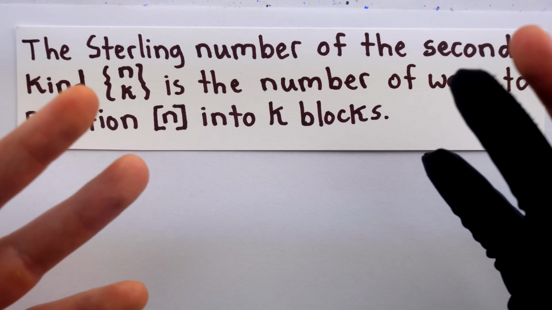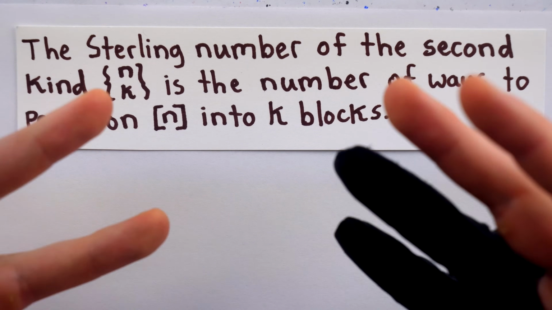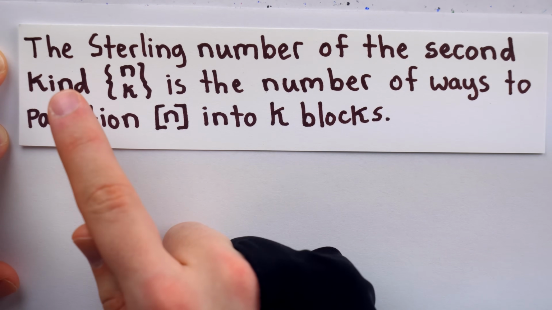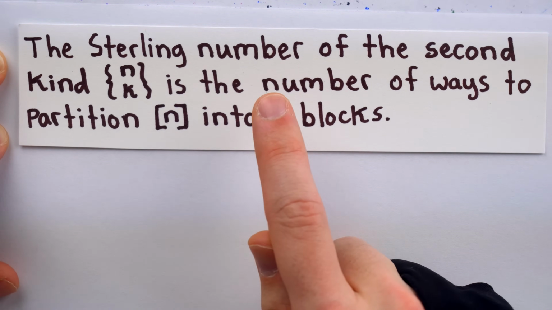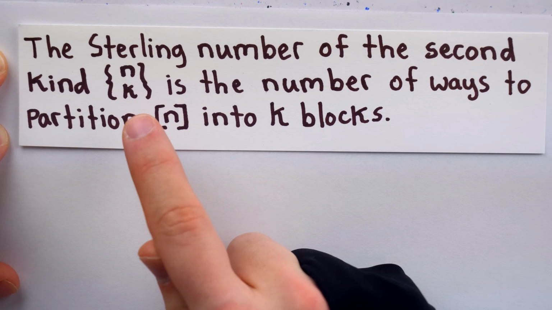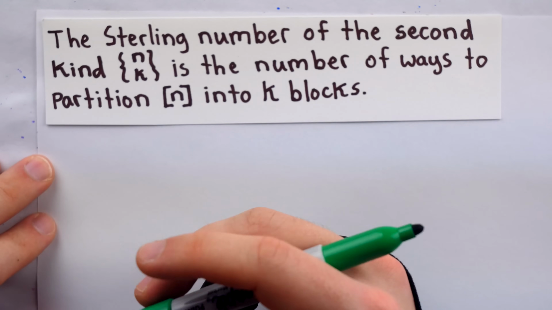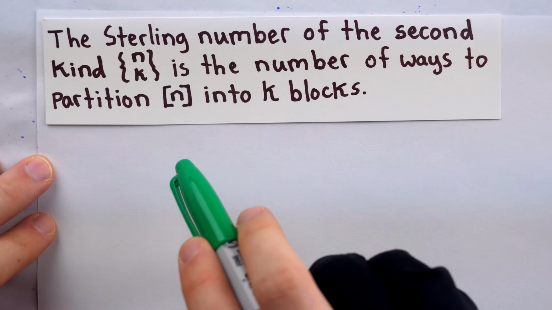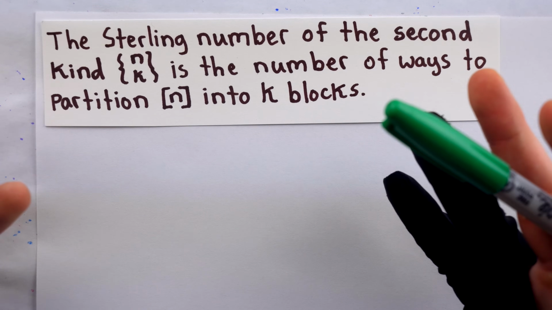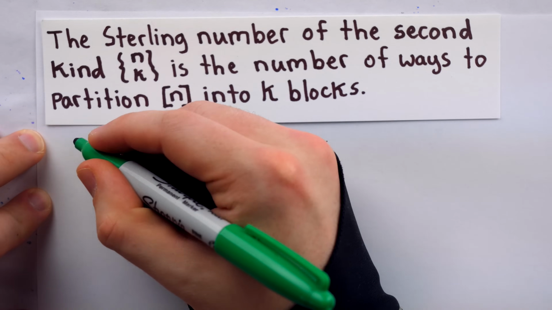And what we've just discussed are partitions of numbers into blocks, just with less formal language. Indeed, the Stirling number of the second kind, written like this, is the number of ways to partition the first n positive integers into k blocks. A few remarks are in order before we look at some introductory examples. And if you want to see all the cool things we'll be getting to, or skip around, just check the video chapters. The first remark is to make sure this notation is clear.